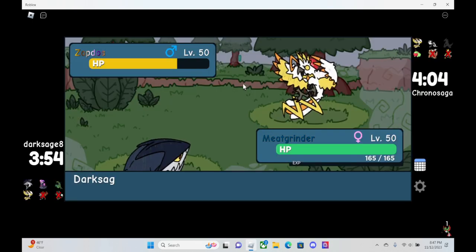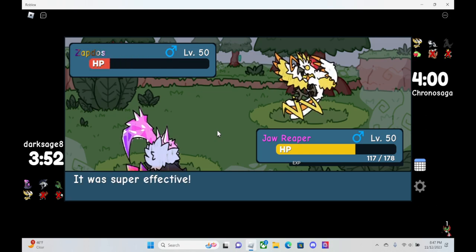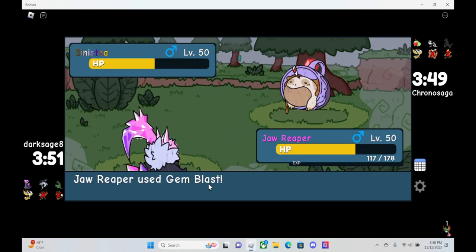Okay, so Jaw Reaper. Gem Burst. I'm gonna go ahead and do Nosedive. Did very little damage there. I might be able to sweep him with just Jaw Reaper, to be honest. Gem Blast is nice, because every time you use it, you get magic attack. Okay, soften out. He's gonna go back into Sinistee. Okay. Didn't do much damage. I did get my magic attack up.